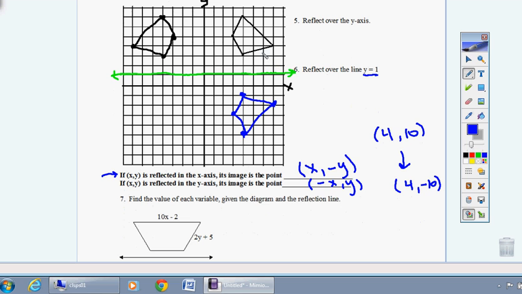Whereas if I take my image and I reflect it over the y-axis, so let's say I were to take the point, well, let's just choose the point 5, negative 3. So I were to take the point 5, negative 3 and reflect it over the y-axis, okay, I can use this shortcut. So it would be negative x, so I would switch that to negative 5. And then the y-coordinate would stay the same. So its image point, if the pre-image was 5, negative 3, the image would be negative 5, negative 3. So the y stays the same.